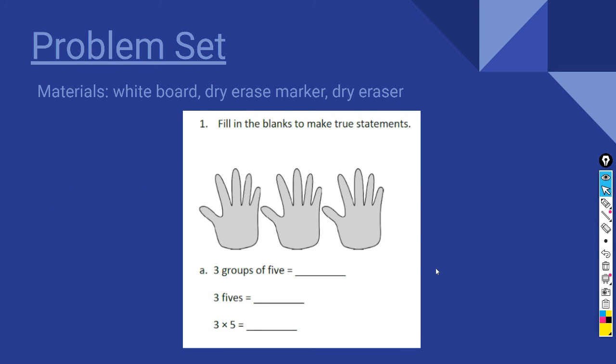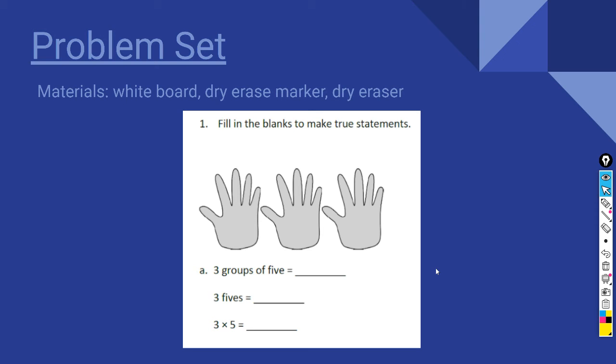Okay, so I'm going to go ahead and do the problem set. Now, normally if we were in class together, we'd be doing the problem set together and then you would have your homework. But for this, I just want you to be able to see how it is done so that when you get to your homework, you understand what the problems are asking you, okay? So if you have your whiteboard in front of you still, I'm gonna want you to be working on your whiteboard and putting down your guesses as we go through this.